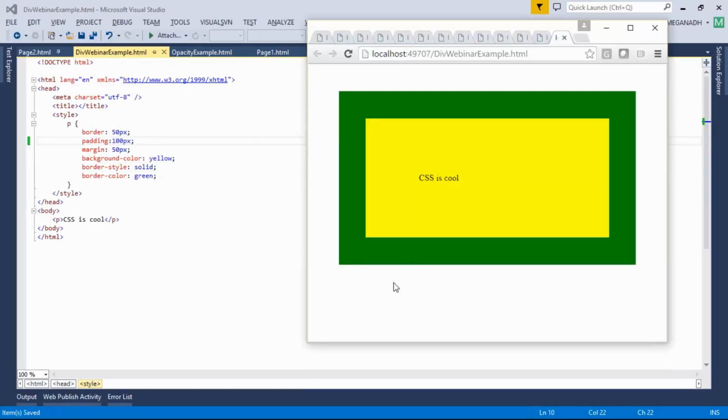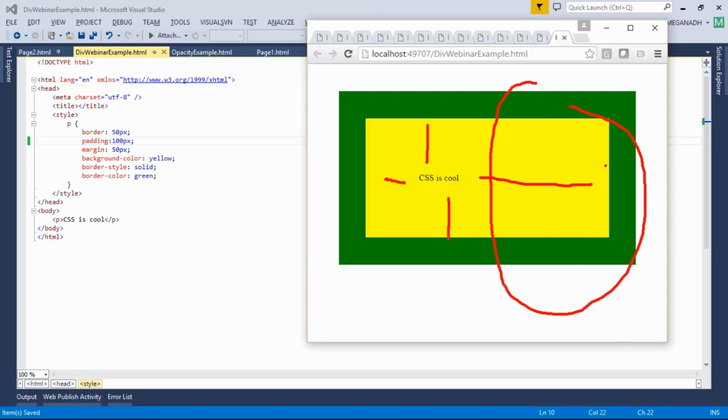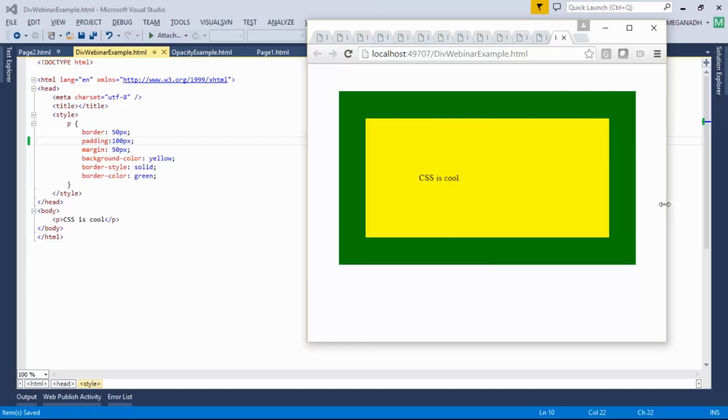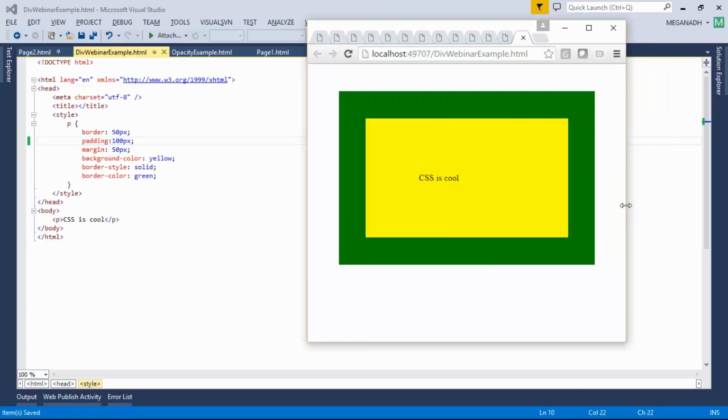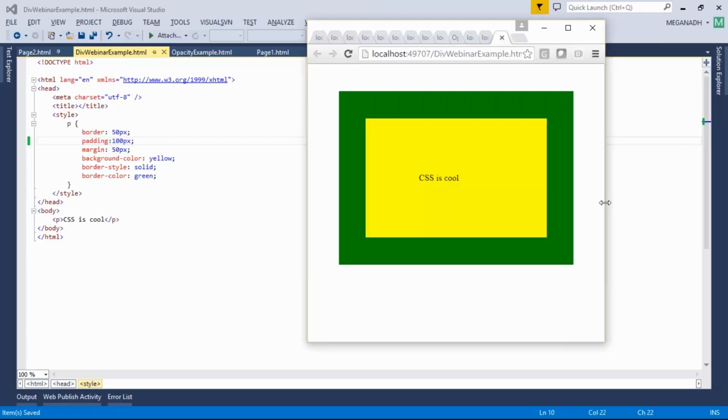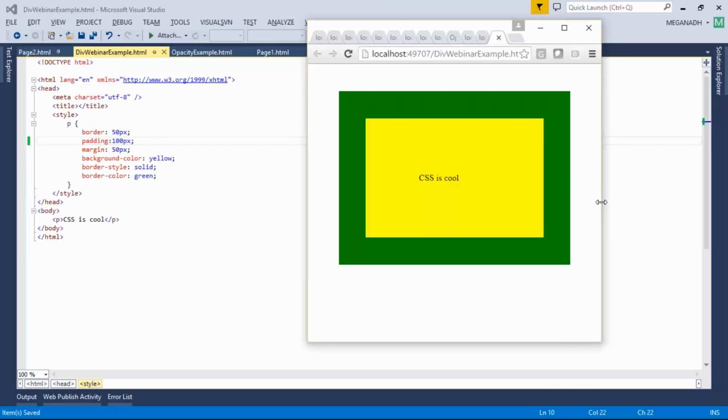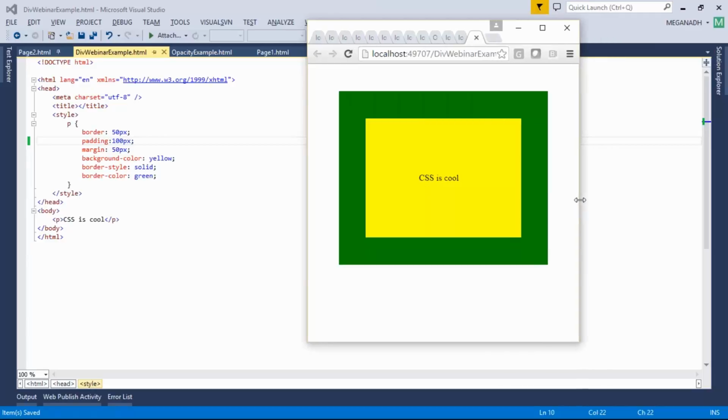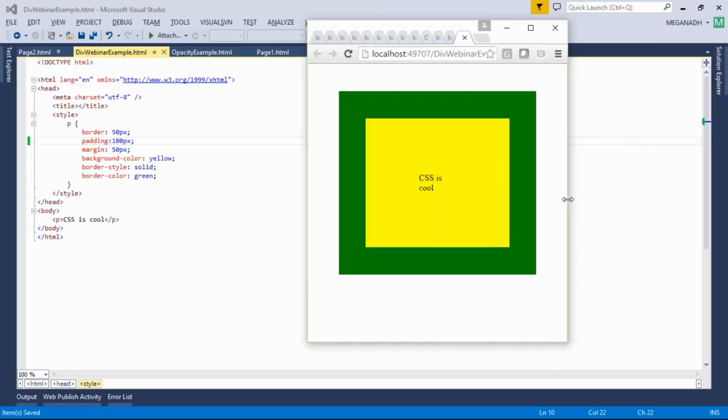Now see this, everyone. Ideally it is 100, it is 100, it is 100, and this also should be 100. But what's happening on the right hand side is it's going to the full page. So now if I reduce this, it is getting reduced, but when it reaches 100, you will see a small bar. Immediately you can see that the text is going down. That means this reached 100 now. So this is called cell padding. Cell padding, you can see 100 in all the directions. 100, 100, 100, 100. Right?